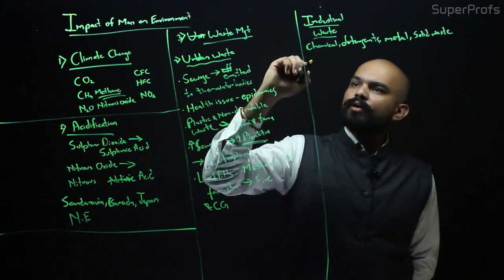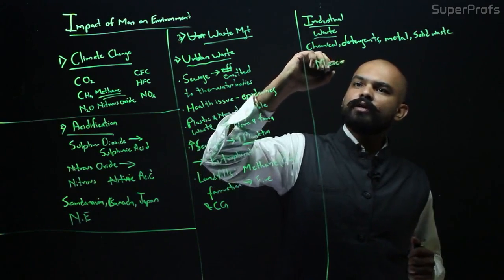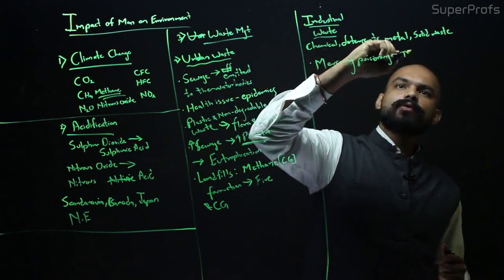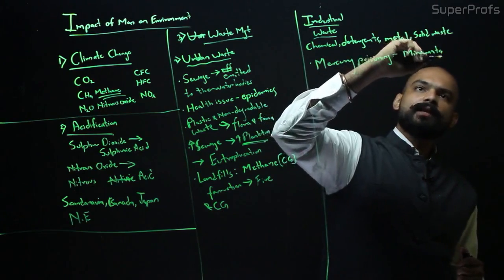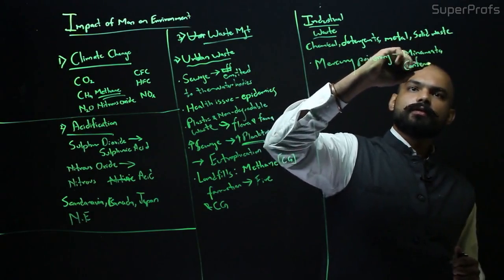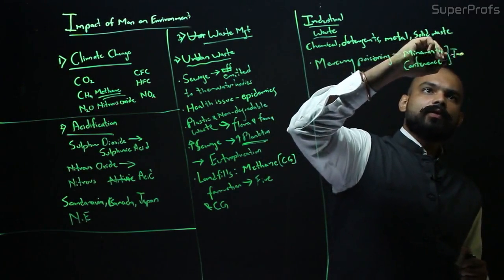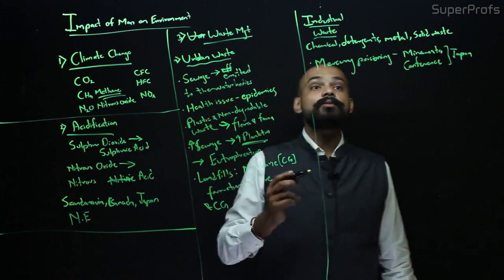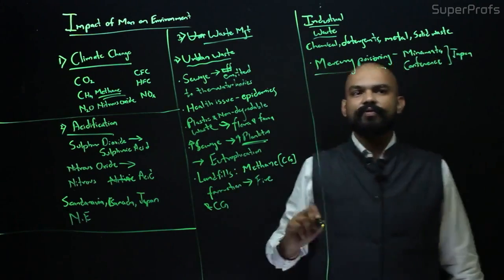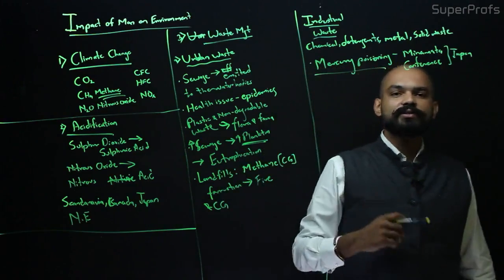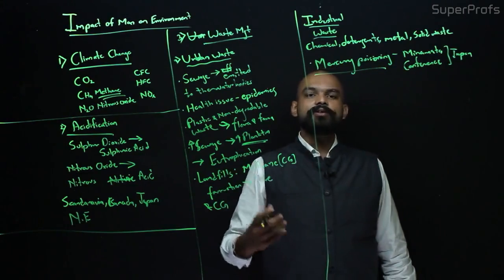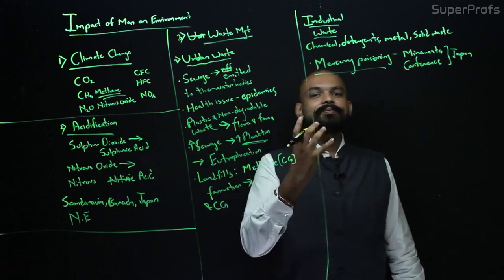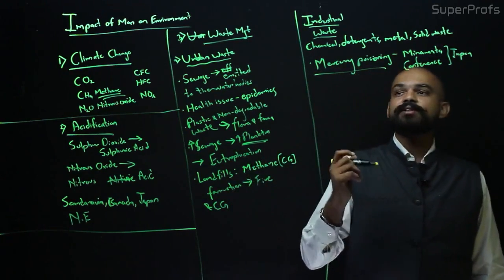Okay, the important thing to remember here is mercury poisoning. Minamata conference. I'll explain you. This is in Japan. Now, what is the important thing that you need to remember about the rivers or the mercury poisoning? Mercury is emitted from these industries, which goes in the water bodies. It is consumed. It goes in the plants from the water bodies. From the plants, it is consumed by the fish. These fish are consumed by us. So it rises up in the food chain as we go up, and it accumulates into humans and others.